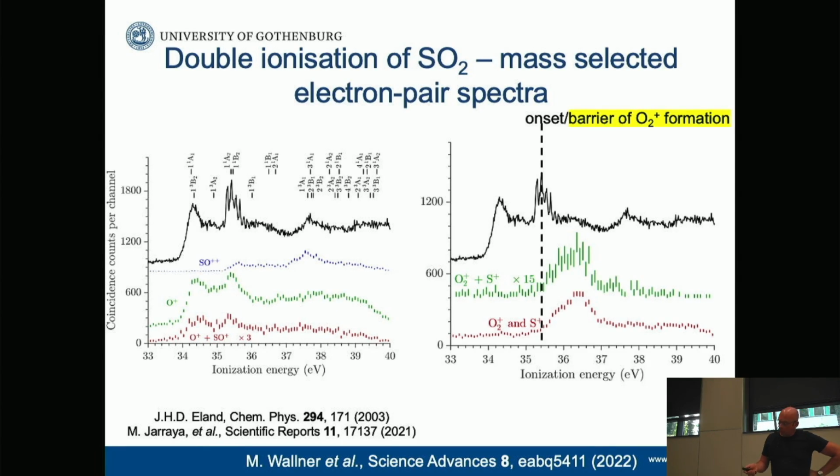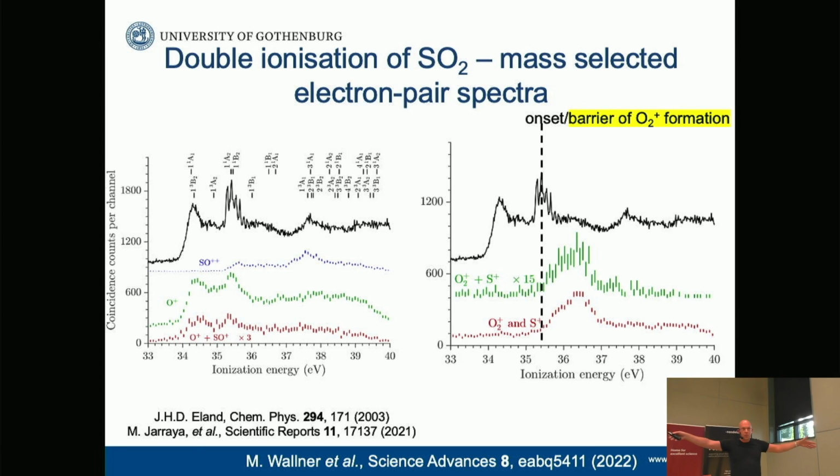And then on the other slide here, I will show you one channel, which I think is very interesting. We find the formation of O2 singly plus, so molecular oxygen singly ionized. If you think about the SO2 molecule in its neutral form, the sulfur atom is in the center, and you have the 2 oxygen atoms out there at the terminus. So then you can ask the question, how can the system go to a fragment like O2+ if in the neutral phase the sulfur atom is in the center?